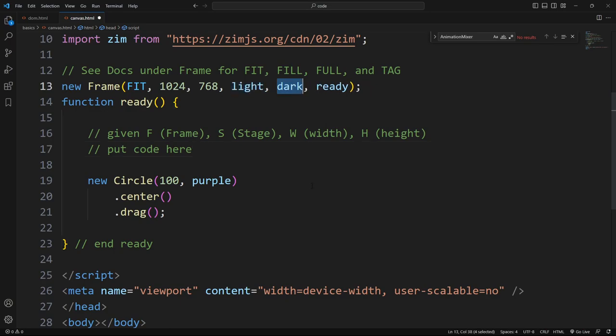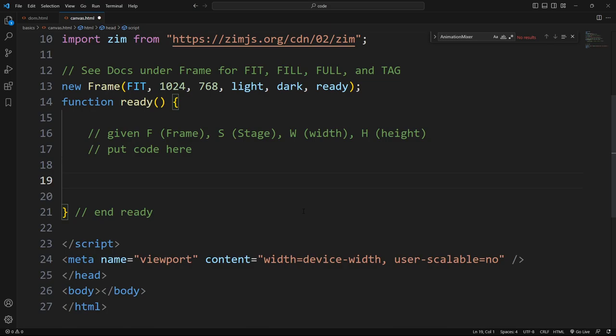Why don't we undo that and we'll get rid of the circle and we'll try and do what we did already on the DOM. Although that's not a very good example of what the canvas can do, because on the canvas you want to do more fun things, but certainly we can change some text. So let's do that. We'll make a new label and our new label will say, what did it say? Hello. And we'll locate that label at 100, 100 on the stage.